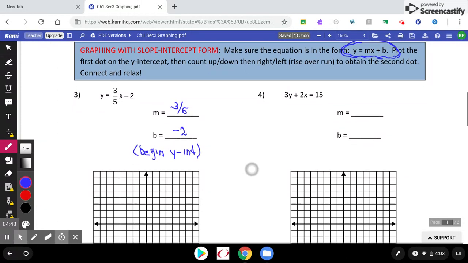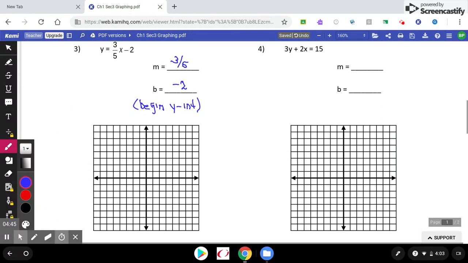So if I have a y-intercept of -2, there we go. So slope of 3/5, and if you forgot, a slope is also known as rise over run. So I get a rise of 3. So I can go up 1, 2, 3. And run of 5, I can go over 1, 2, 3, 4, 5.